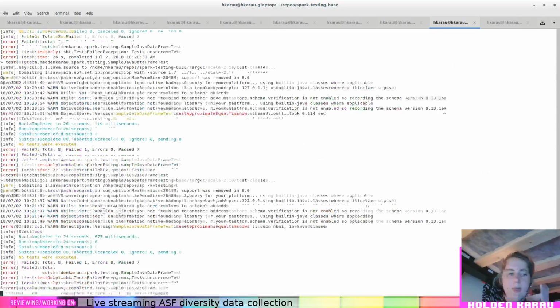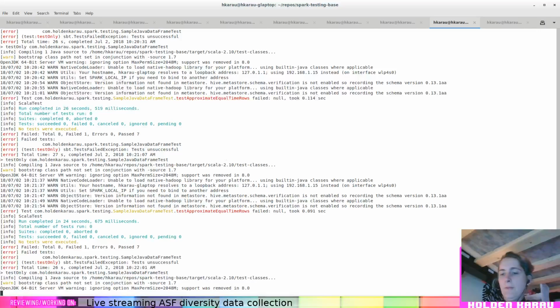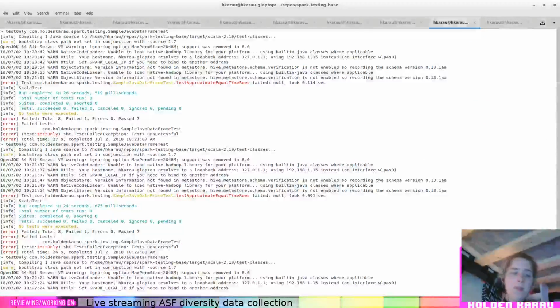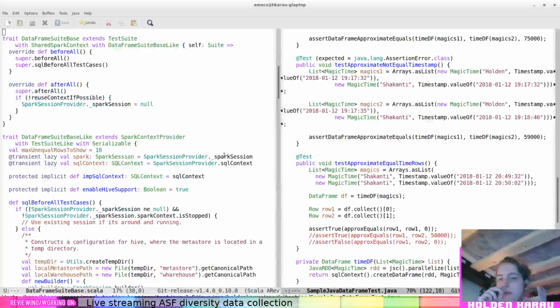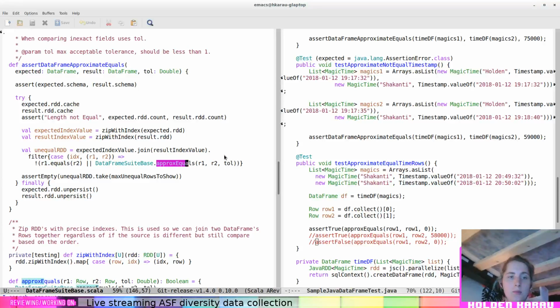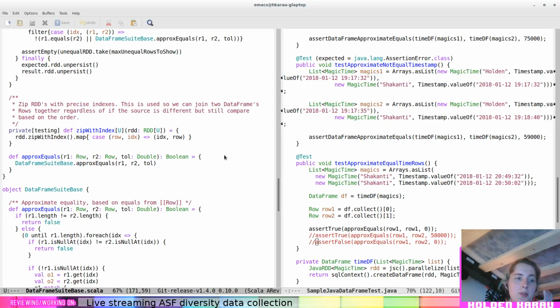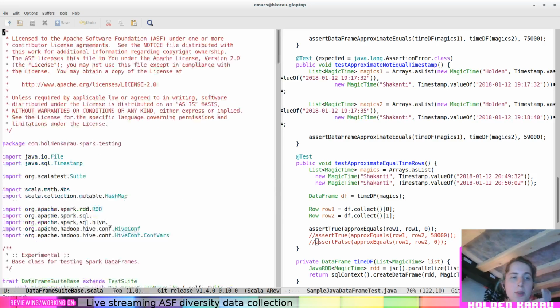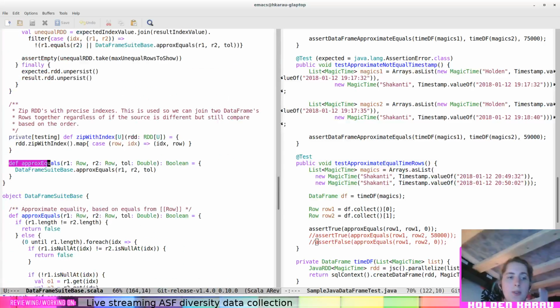Yeah, let's double check. Row 1, row 2 tolerance, data frame suite base, def of approx equals. Okay, def approx equals.